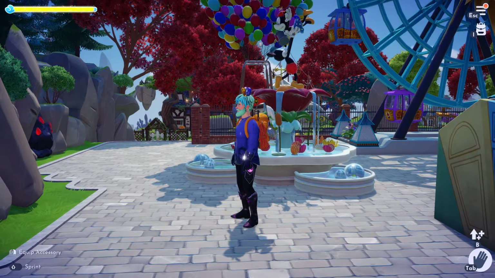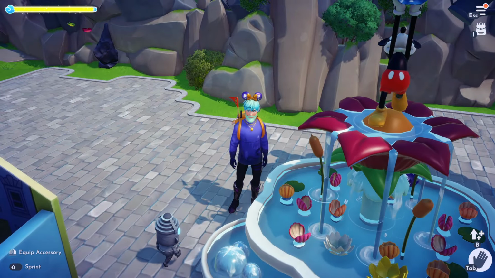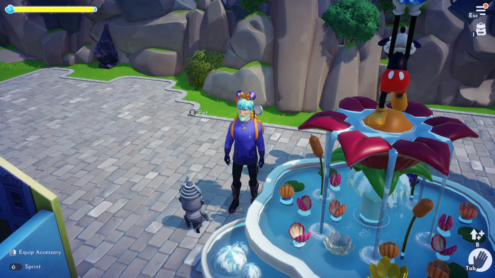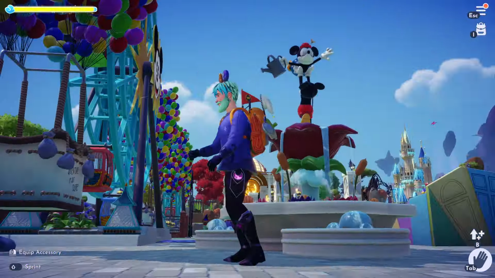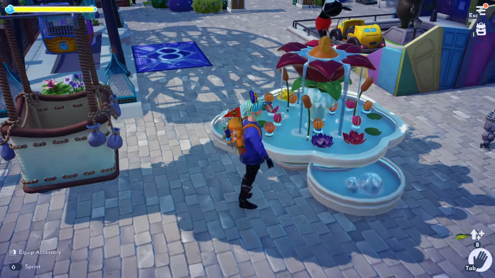This is like the coolest fountain in the game. You can't interact with it, but it looks beautiful. It would definitely go very nicely paired up with the flower house, like the big tree stump one with the flowers coming out the top. Minnie looks gorgeous. Like, everything about this is amazing.